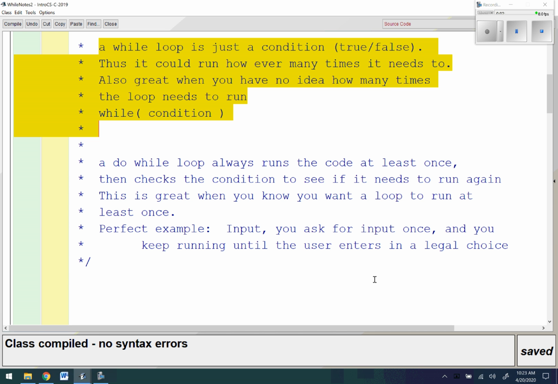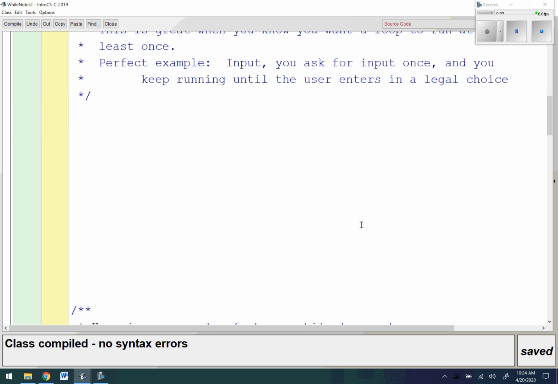Perfect example of when to use a do while loop is if you're doing input. You're going to ask the user for that input at least once, and then you'll keep repeating that code if the user is inputting something that is not valid. So if you're asking like 1 through 4 and they enter 5, you're like, no, try again. Okay.